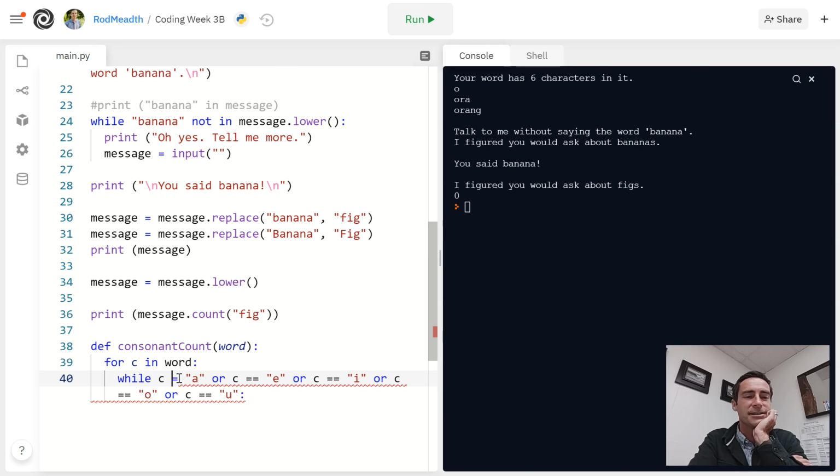Oh man, this could be harder than I think. I kind of want to have a counting thing, like it's going to click through and count, or I want it to jump out of the iteration as soon as it hits its first vowel. I'm not fully sure how to do that, I'll be honest. I do not know everything to do with Python, but you can kind of see what I'd be aiming to do here. I think a little more thought would be possible. I would need something that would break the loop though. I would want it to go through each character one by one and check, is the C character a vowel or not?